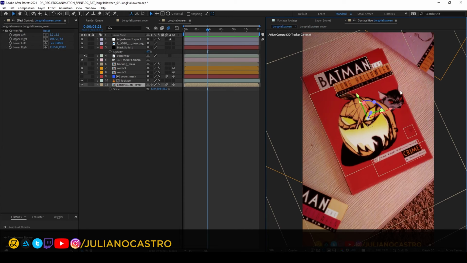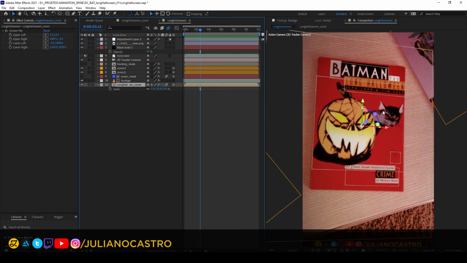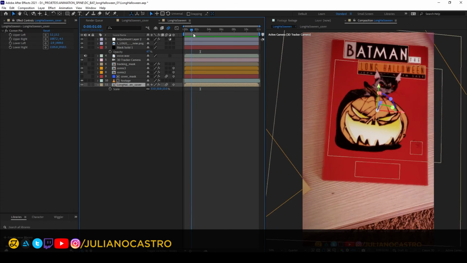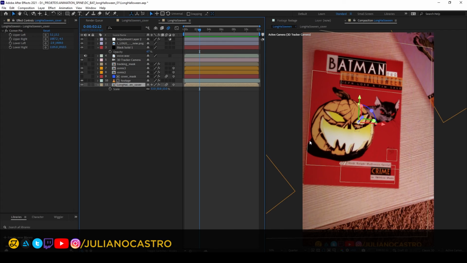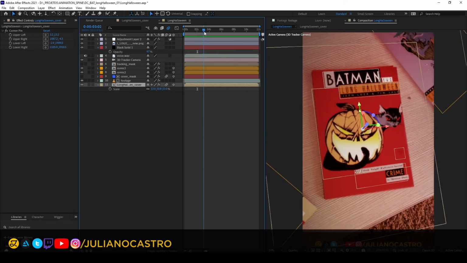See, I have a little bit of cut here, but this is supposed to happen because, as I did with Superman, when I move the camera, the intention here is to have some parallax between the elements. So it's supposed to have some cuts on the edges, but I want it to frame better most of the time.